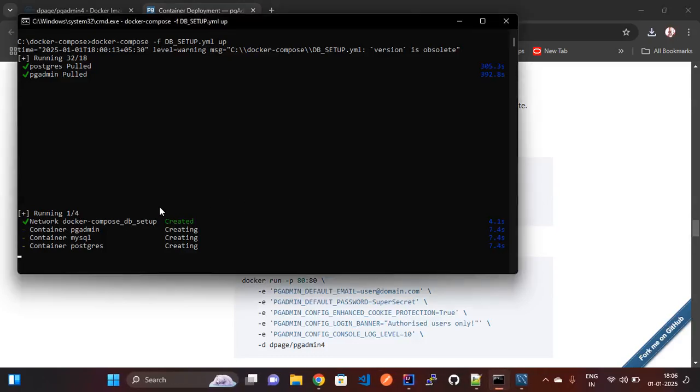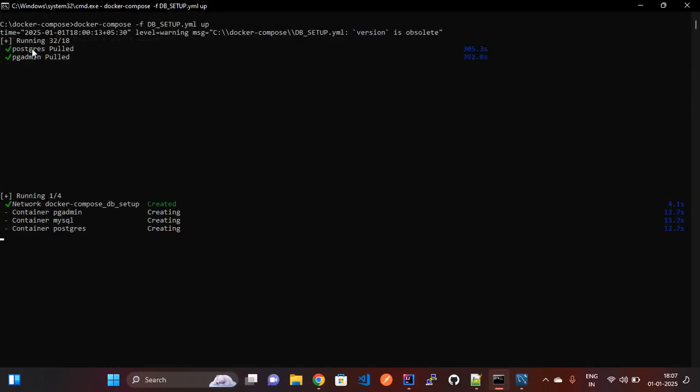Yeah, now images are pulled. You can see here in the CMD Postgres image pulled, pgAdmin image pulled, and now it has created the networks, and going to create pgAdmin container, MySQL container, and Postgres container.